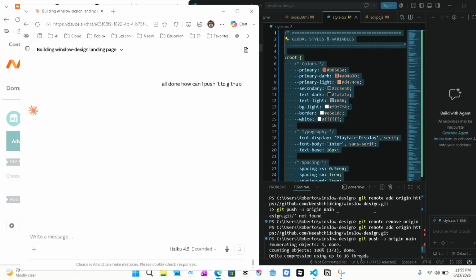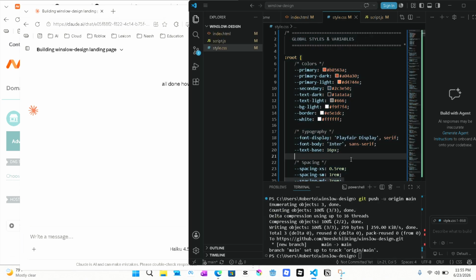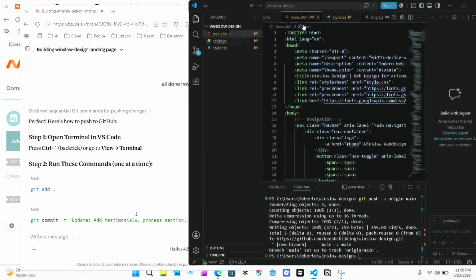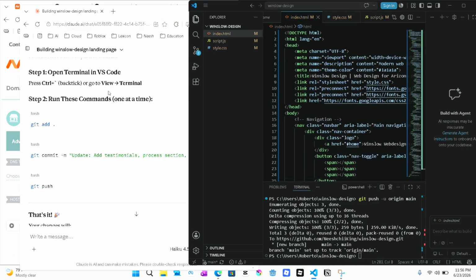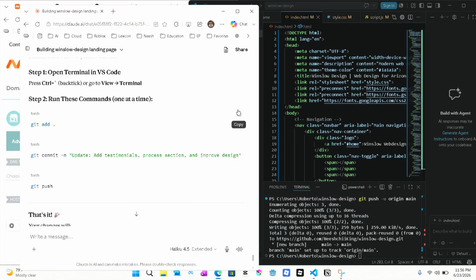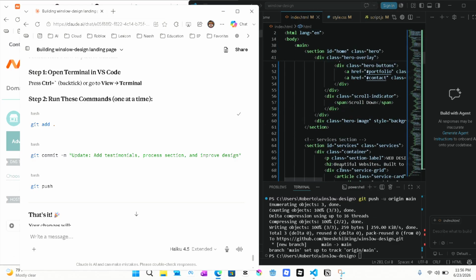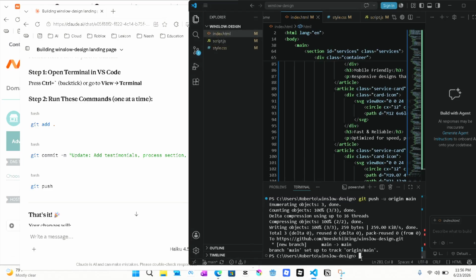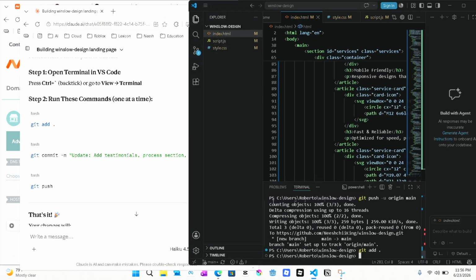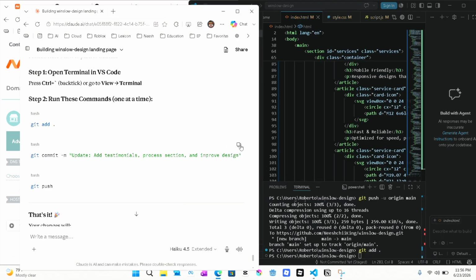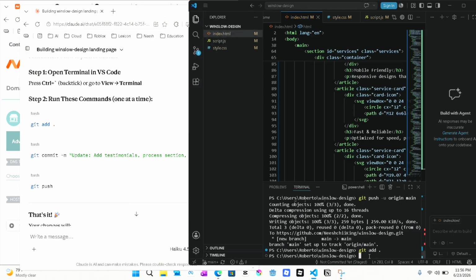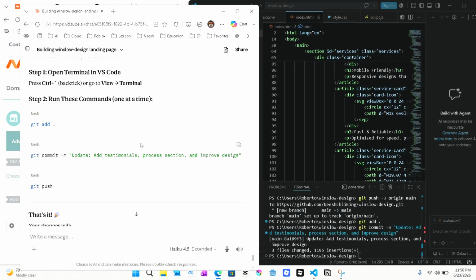So let's just push it to GitHub, and it's going to tell you how to push it to GitHub. You can just run it. Let's see, it's going to go one at a time. But yeah, you just copy, paste, go to your terminal at the bottom, paste. And as long as that little blue dot pops up on the left, you're good to go.